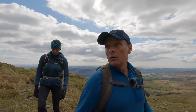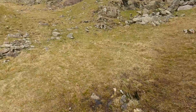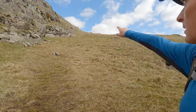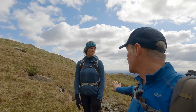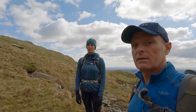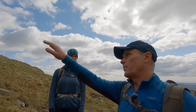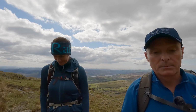Okay, so we've just cut across the side of the hill, haven't we, Sue? And we've come to this junction now. It looks like the path carries on up there, but actually the path continues up that direction. Doesn't look like it, but that's what it says on the map. Really nice walking up there over that grass, wasn't it? It was lovely. You'd prefer doing that than up them shaley paths. I think once we get up here, we'll be able to see Low Water on the other side. So fingers crossed we'll be on the right path. Hope so.